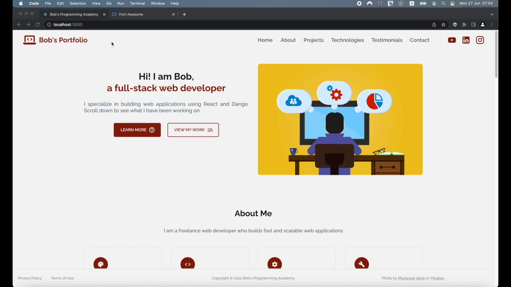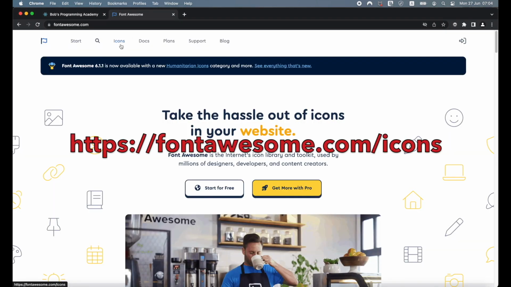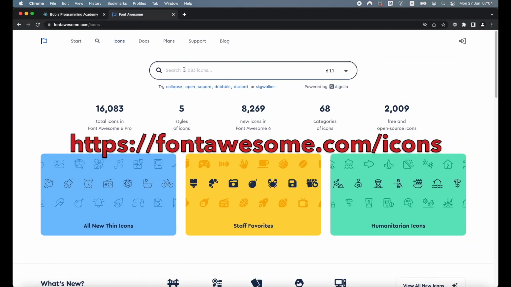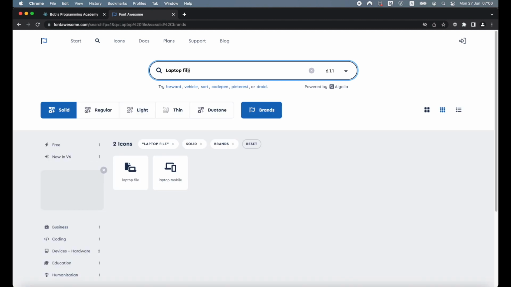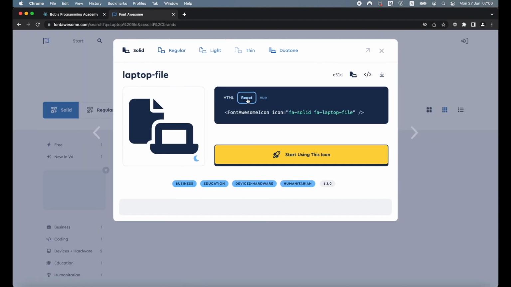Next, let's replace the laptop code icon with a different icon. Go to https://fontawesome.com/icons. I will select the laptop file icon. The style of this icon is solid and the name is FA laptop file.